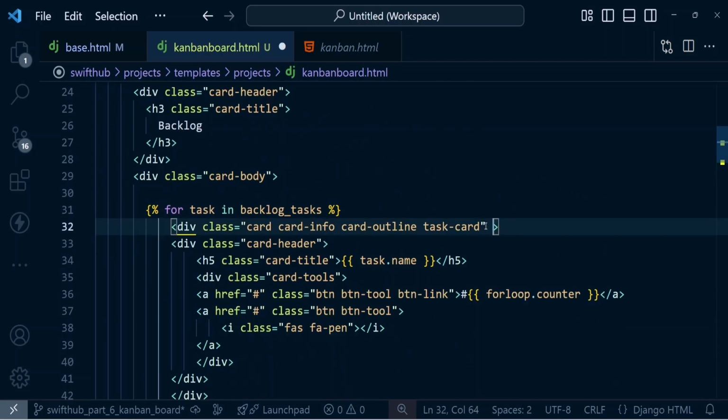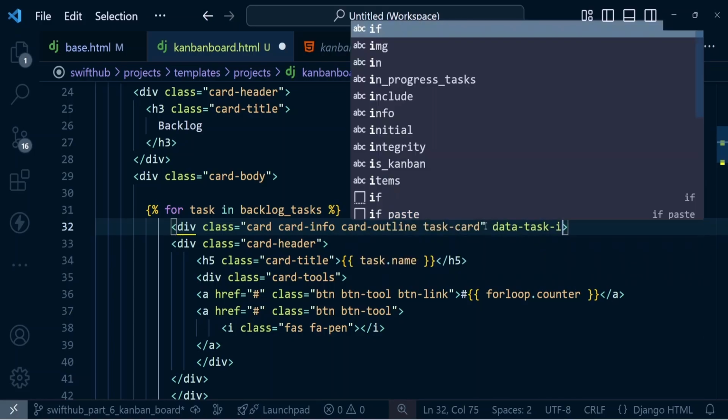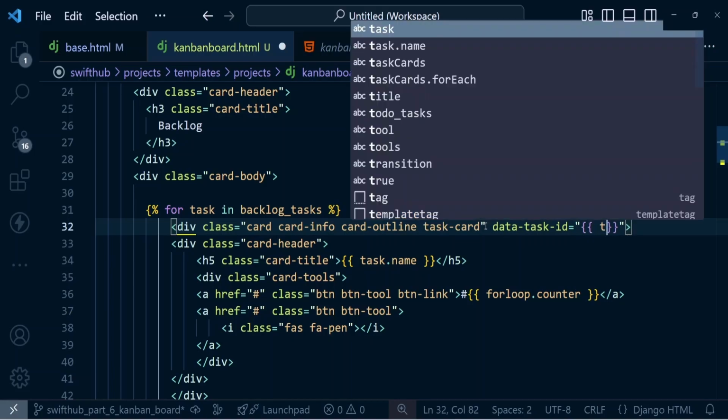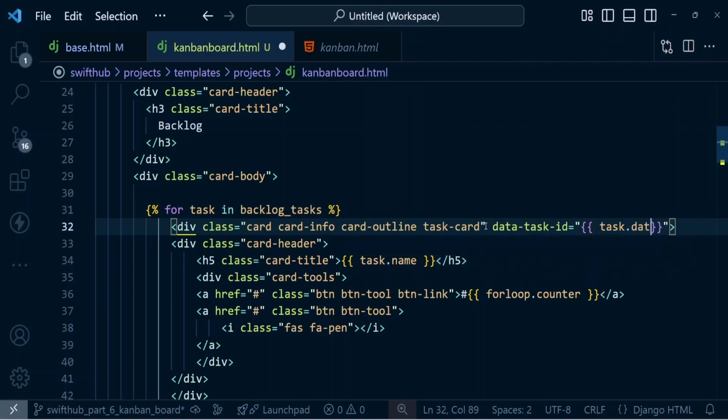All right, so for each of the tasks, we want to add a data property, and that is just going to be data dash task dash ID like this, and that is just going to be equal to task dot data. So we're going to do task dot data like this.